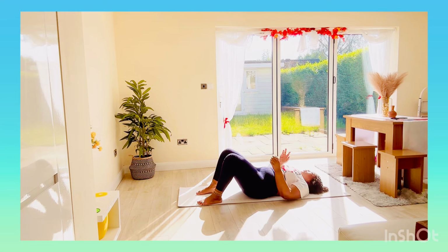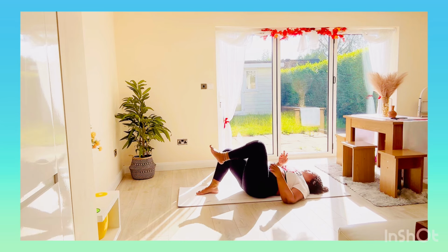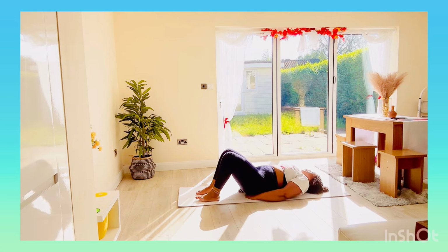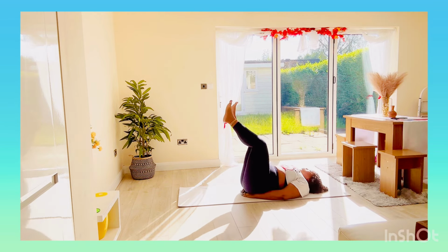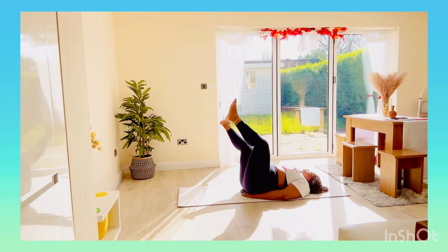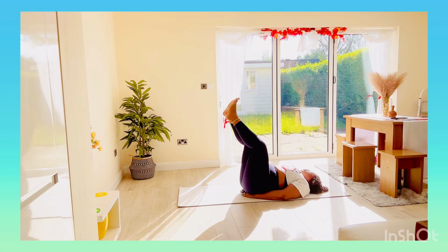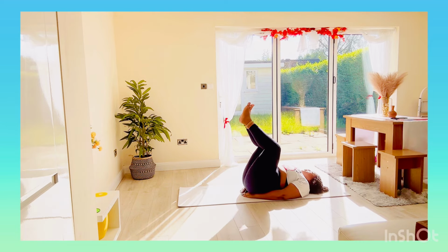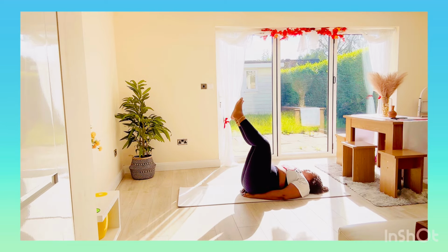The next one that we are going to do. Still legs in the air. Okay. What we are going to do, one to one side, center. It's not the easiest, but we can do it. Go back up. Let us start with the left leg this time.